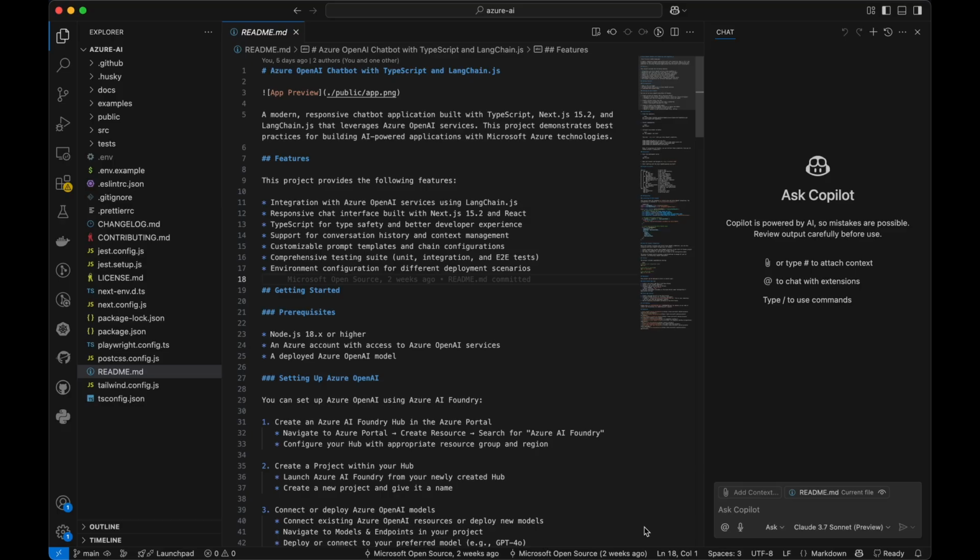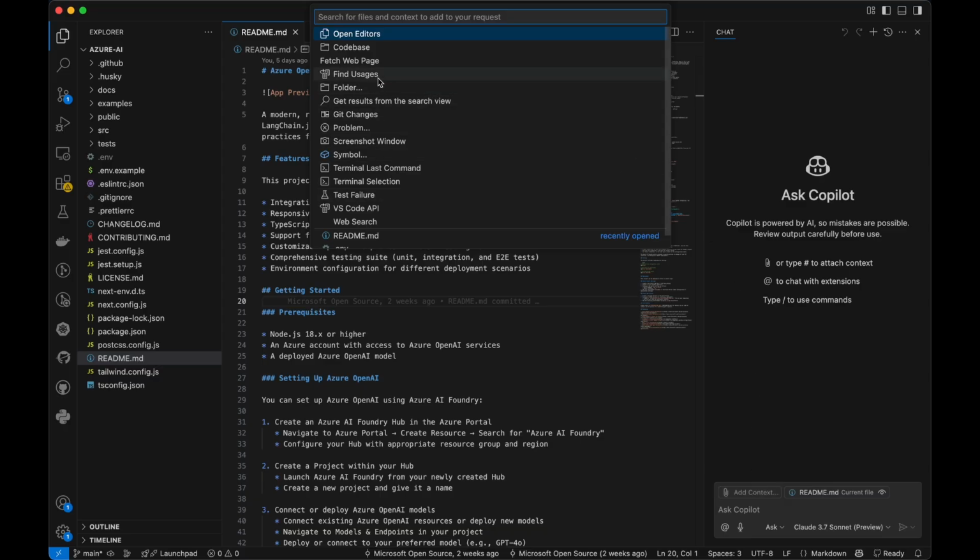So I created an Azure LangChain Next.js TypeScript template because when I looked at the Azure samples GitHub, I saw it wasn't created yet. So I thought I'd make it myself. It's a simple chatbot, which is a good starting point for the app that I want to create. And it's also available as a pull request on the Azure samples GitHub.